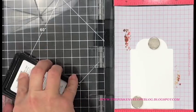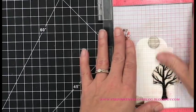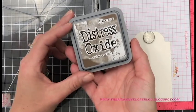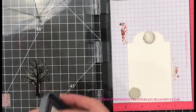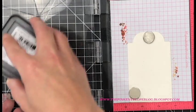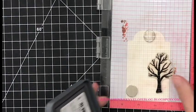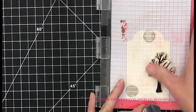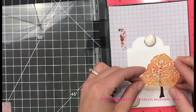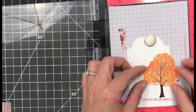This is Hero Arts brown bark ink. I'm going to use that on 2 of my tags, and I'm making sure that I double stamp this because I want really nice solid images on all of them. Now I'm going to use Walnut Stain Distress Oxide ink. This is on the My Favorite Things Primitive Cream cardstock. You could use a darker cardstock if you'd like, if you're using the Distress Oxides, or if you're using another pigment ink, because it will stand out on those. Or you could stamp it first with a white pigment ink and then go over it again with another pigment ink, and it would be fabulous.